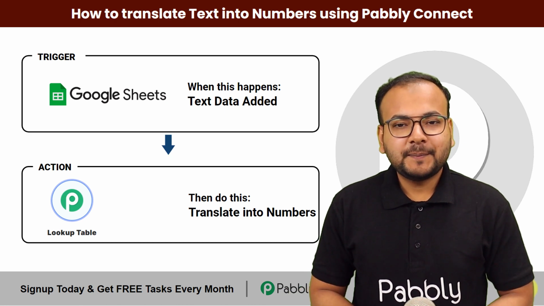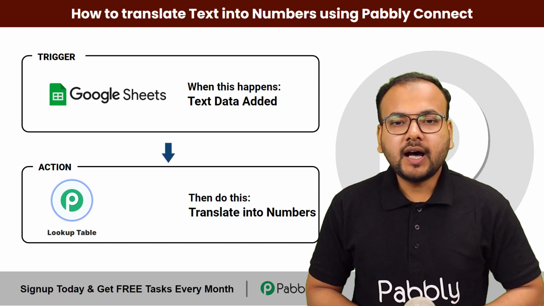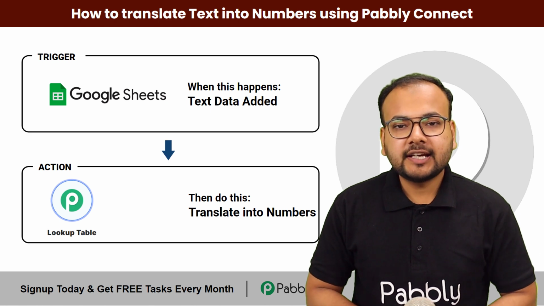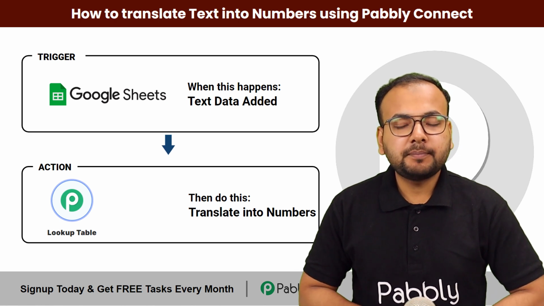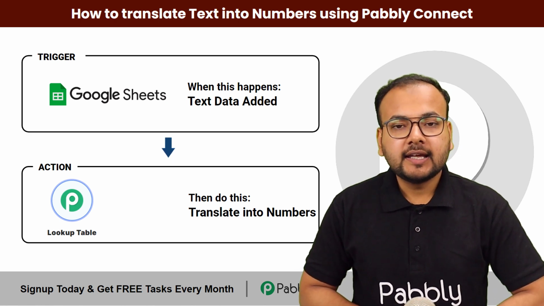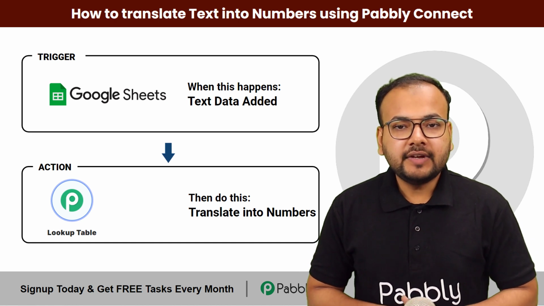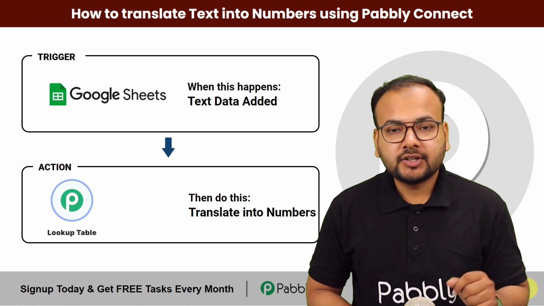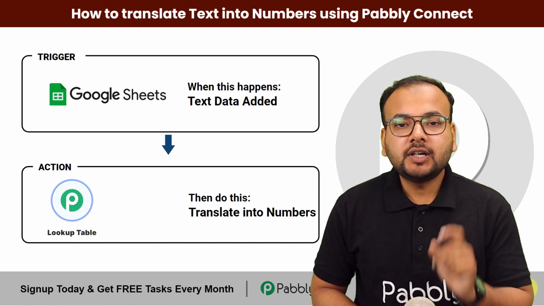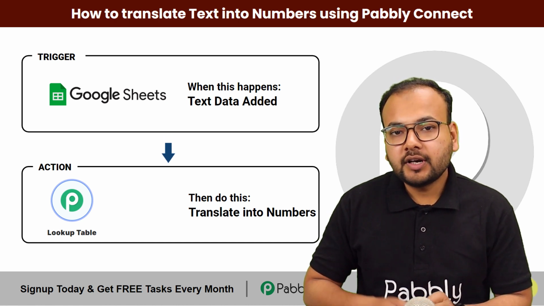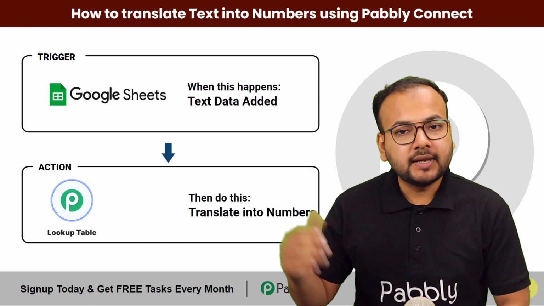Hey everyone, welcome back. In this video, you will learn how you can translate text data into numbers using Pabbly Connect automatically. Guys, many a times we get the data from one application in one format and we need to send the data into a different format to any other application.